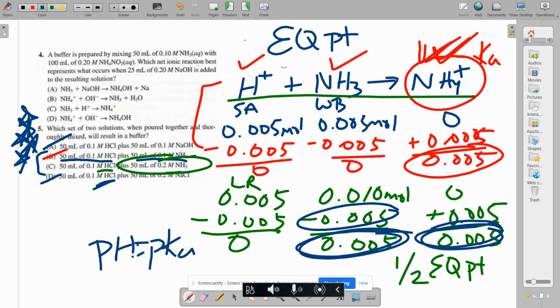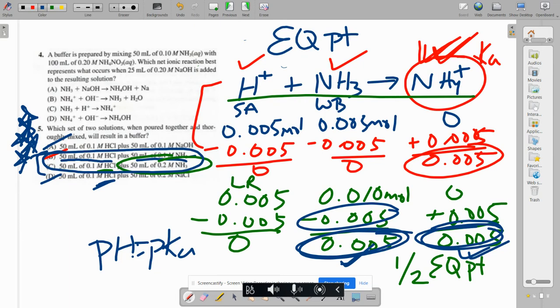So hopefully you automatically know that the pH would equal the pKa at this point. And furthermore, it's definitely a buffer because you have weak base and you have conjugate acid both present. They don't have to be 1-to-1 like that, but you have to have numbers in both this spot and this spot, and it's a buffer. So just remember, we've talked about some of these examples before, and you can make a buffer, but you've got to have the right amounts. And the take-home message is the strong whatever has to be the limiting reactant.